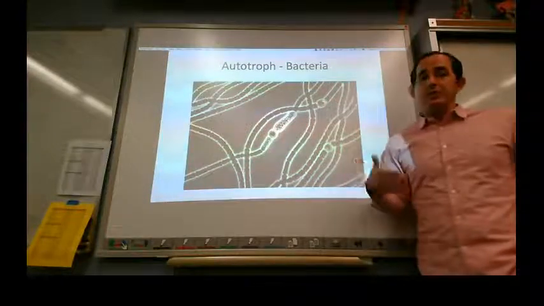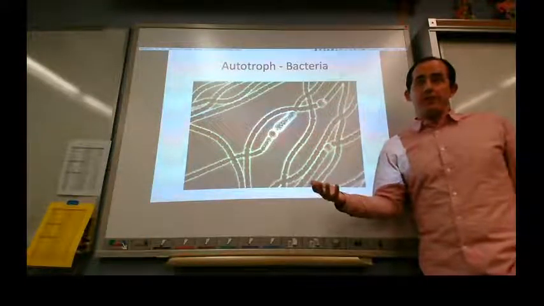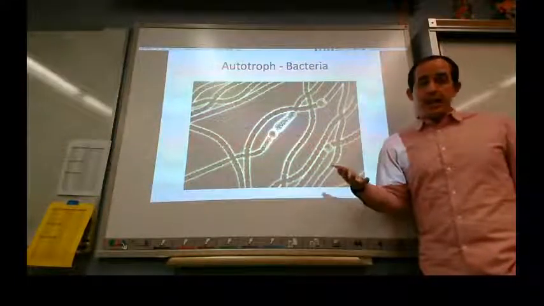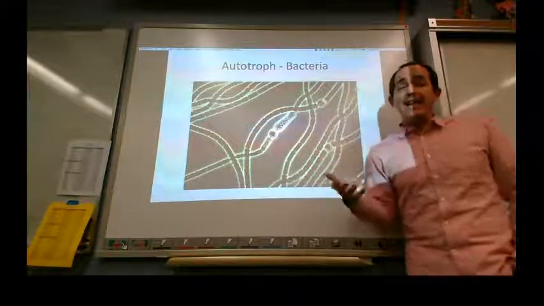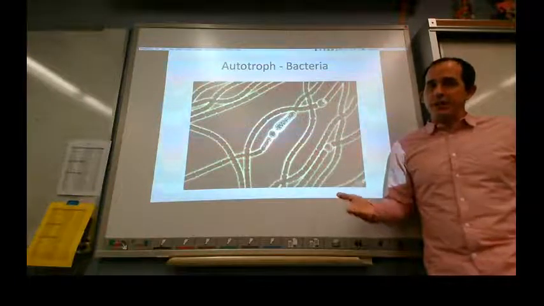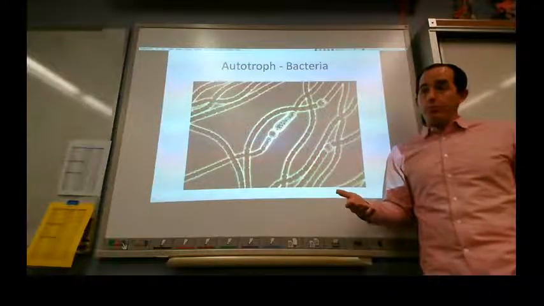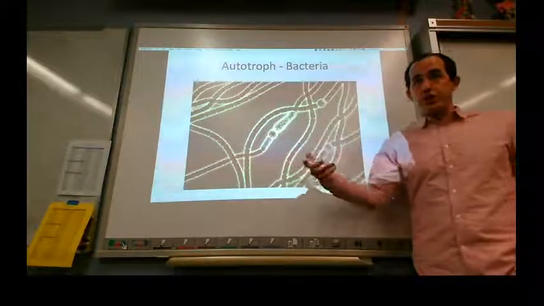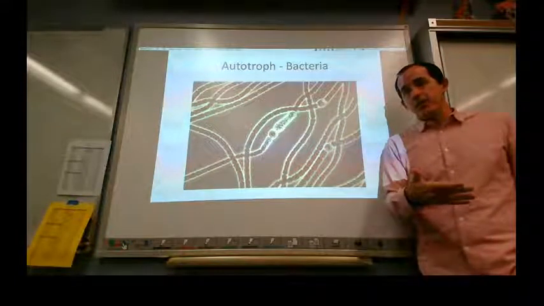So the common misconception is that only plant-like organisms do photosynthesis and only animal-like organisms do cellular respiration, when really anything with a chloroplast can do photosynthesis or something very similar to photosynthesis, and anything with a mitochondria can do cellular respiration. So remember back to when we talked about cell organelles, plant cells have both chloroplasts and mitochondria. So they have the ability to make their own sugar, make their own food, but then send it directly to the mitochondria to turn it into ATP or energy.